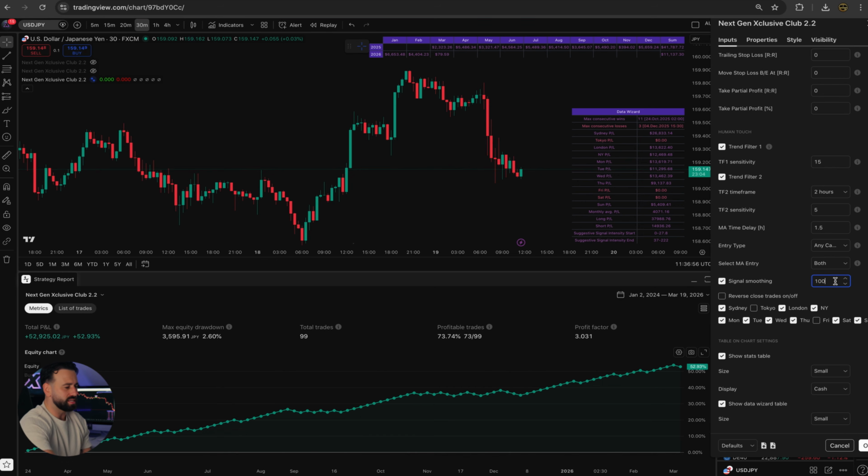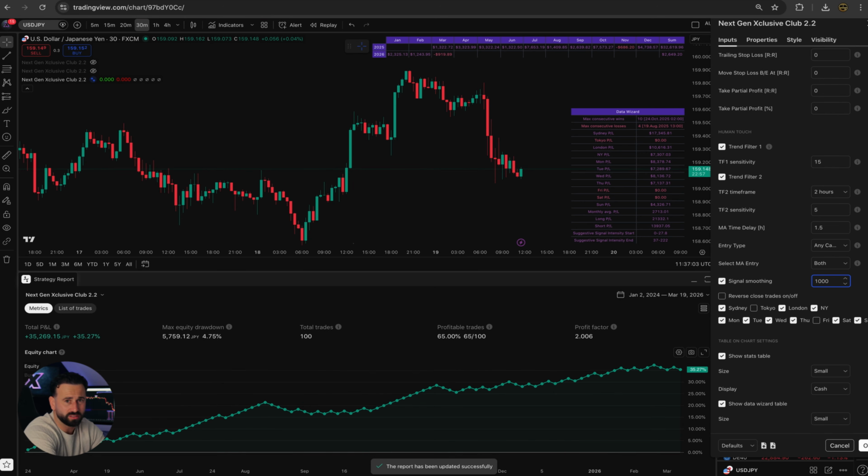So let's see what the best signal smoothing value is. And again, I'm just going to go through that. Don't forget, it takes 3 seconds every time I change a number, 3 seconds to rip through a whole year's worth of data. It's very easy for me to create a strategy, get it set up, get it linked, hooked up, trading automatically for me, all within the same day.